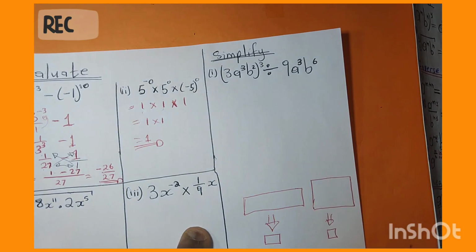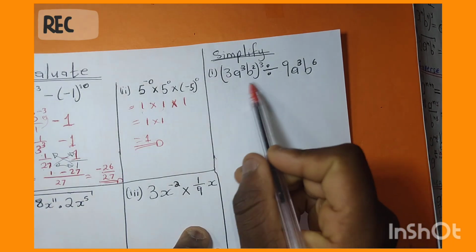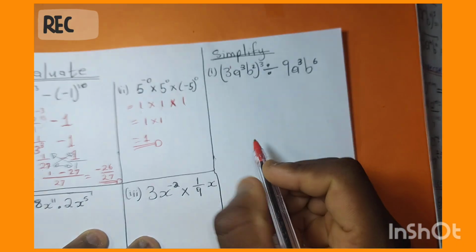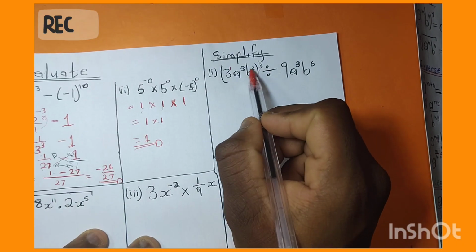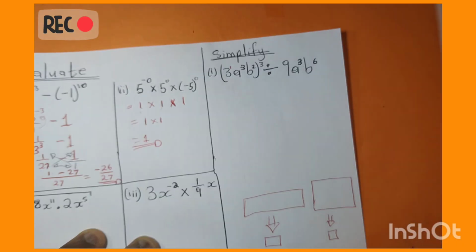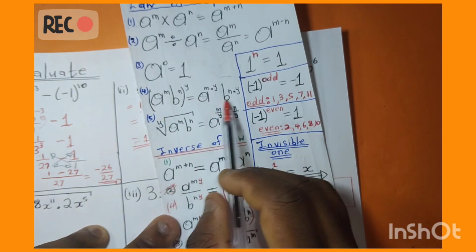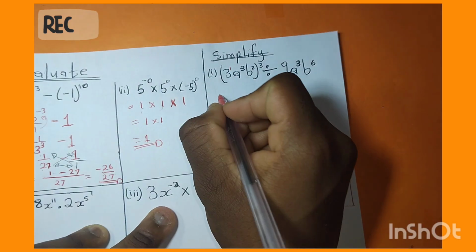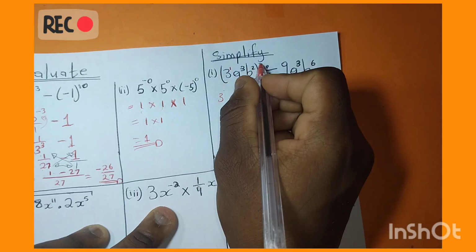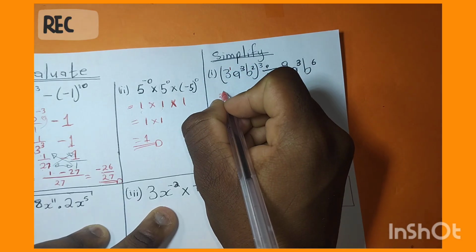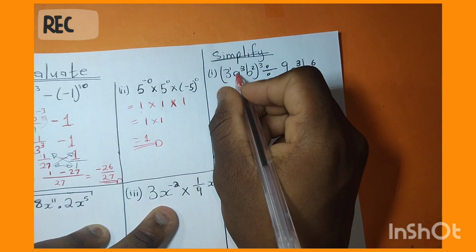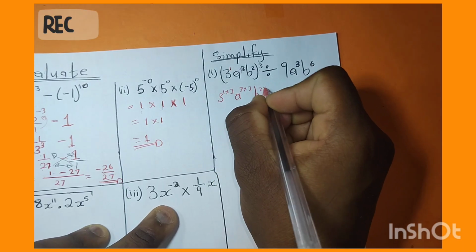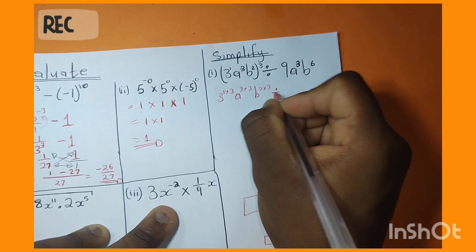So again, now let's go to the one that seems to be difficult. Simplify. This is how, guys, you simplify here. Here I have an invisible one. The exponent outside the bracket will multiply each exponent inside the bracket. This is the law that I'm applying, the fourth law. The exponents multiply: 1 times this, and this thing is what? It's a to the 3 times 3, b to the 2 times 3, divided.